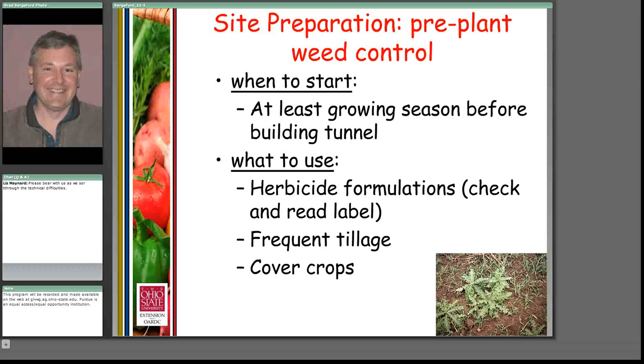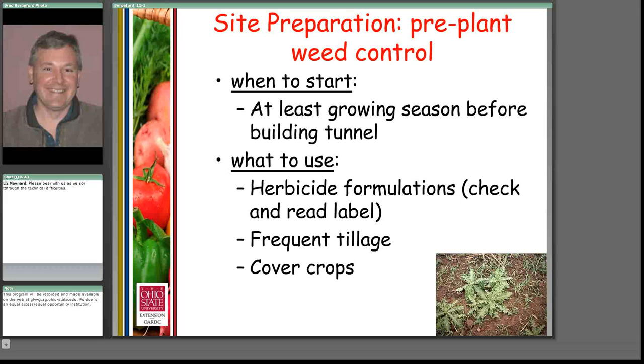And again, I've never used herbicides in a tunnel. And again, that can change from state to state, because I know our Department of Agriculture has one way of looking at using pesticides in tunnels, and then other states' Department of Agriculture have another way of looking at them. So for right now, we'll just try to use all of our herbicides before we ever put that tunnel up.